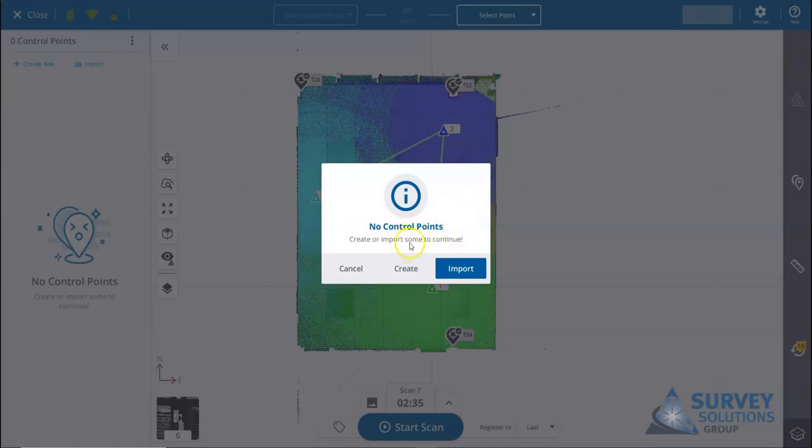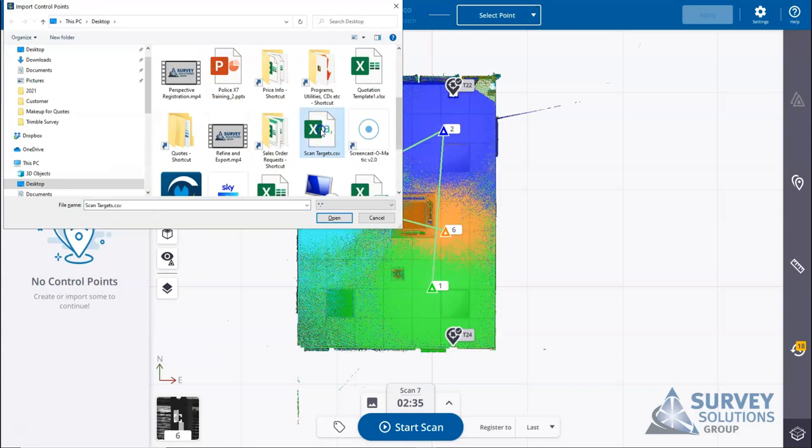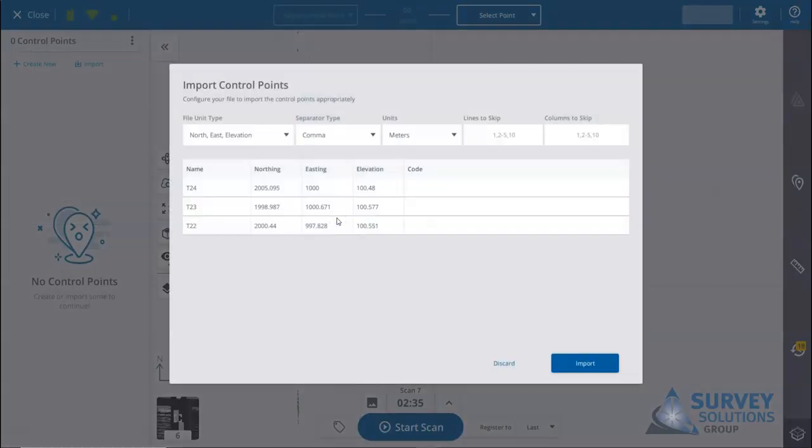It's going to pop up here and it's just informing me that I don't have any control points in the project. What I can do is create, and type those ones in, but if I have a CSV file, I can select the import function, select my CSV file. When I open that, it gives me a little configuration box here, so I can set the type of file I'm bringing in. I can see here I have coordinates for 22, 23 and 24. Just one thing to note, that Perspective software runs in Northings and Eastings. If I select import, and these points automatically match my precision points, it will automatically do the geo-referencing.